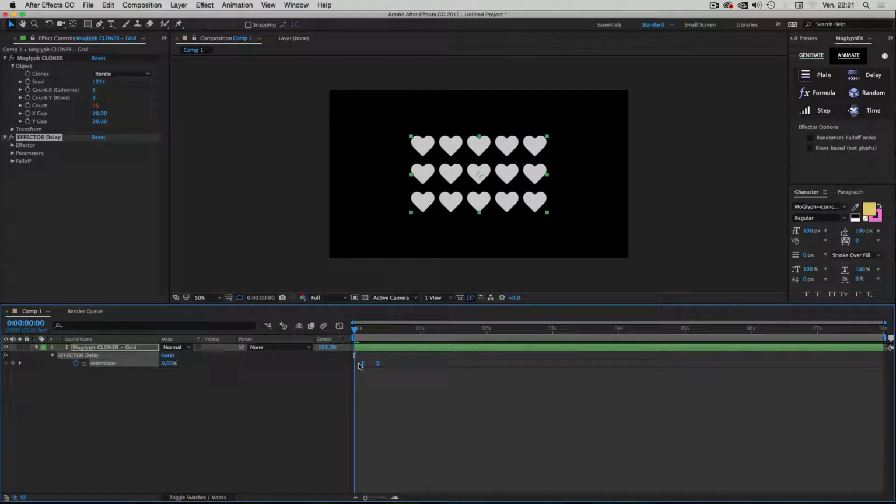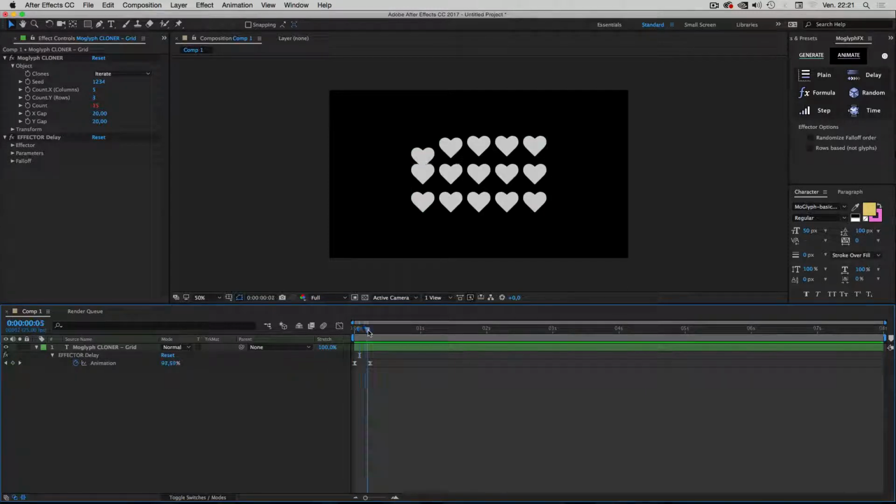So how does it work? By default, the motion is created by an animation slider from 0 to 100. So from 0 for the first keyframe to 100 for the second keyframe.